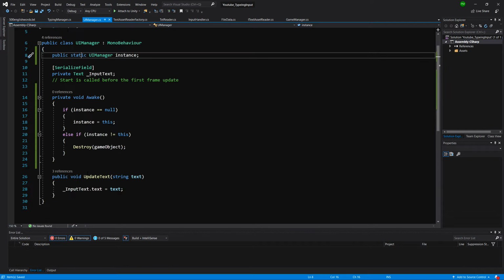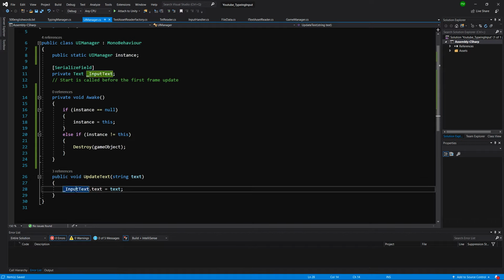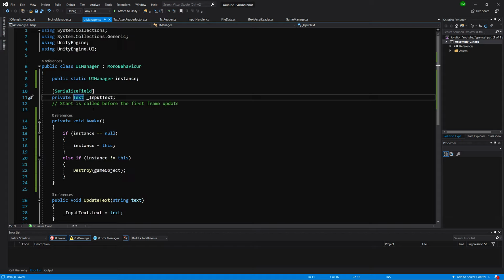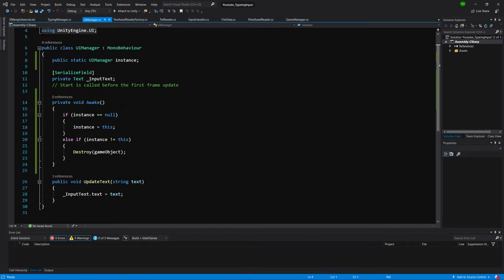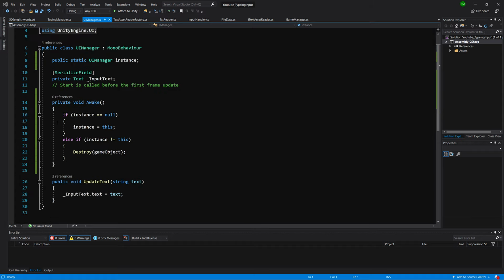Additional method in UI manager is update text, which simply takes the string text and calls input, so our text field dot text equals text. If you don't have the text, you must import using UnityEngine.UI. And as you have probably seen, we have many classes with small amount of code, and that's exactly what SOLID principles are about.